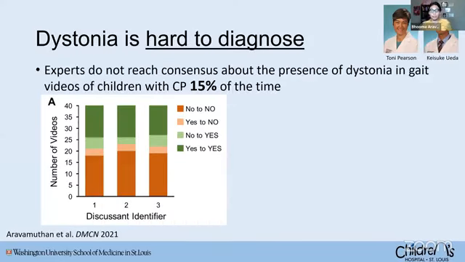I want to be explicit that I've talked about all of these definitions for dystonia, and this is what the positioning looks like, and it's variable, so everybody should be able to diagnose it. And I want to be clear that it is difficult to diagnose, and even for people who are movement disorders experts, there is some degree of uncertainty. So this was actually the three of us, Dr. Tony Pearson, Dr. Keisuke Ueda, and I, and we're all movement disorders trained pediatric neurologists who specialize in cerebral palsy.